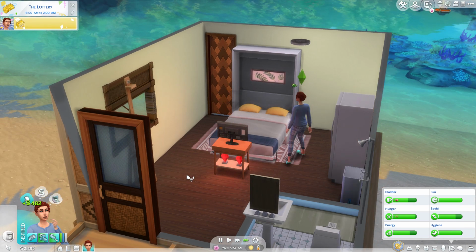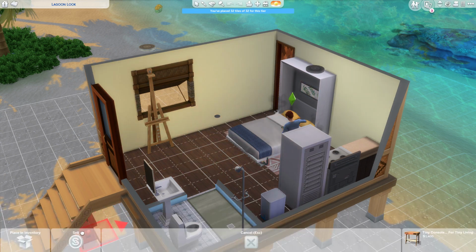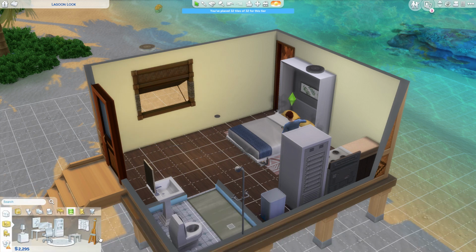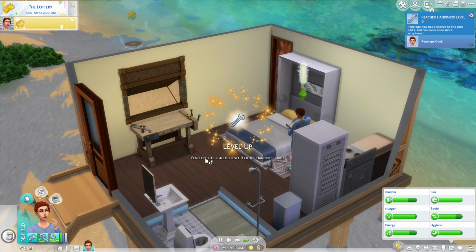Okay, so I'm going to get her to repair that, and then I think before the baby comes, because the baby should be here soon, I might put some of this stuff in my inventory and get her the woodworking table so that we can get her handiness skill up while also still being able to make money from her, because we need all the money we can get.